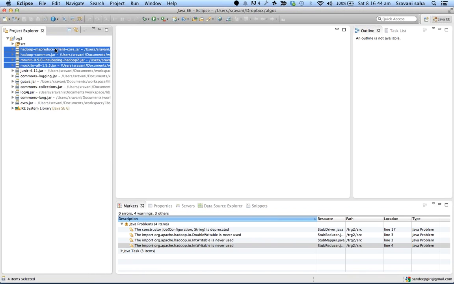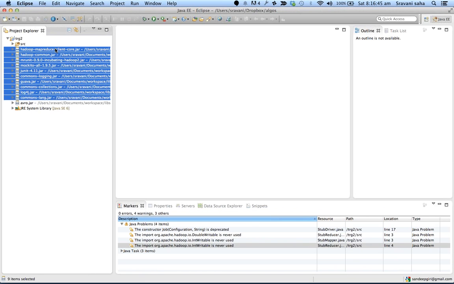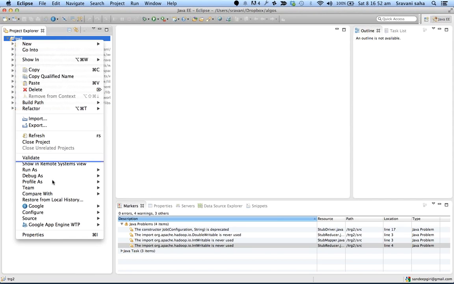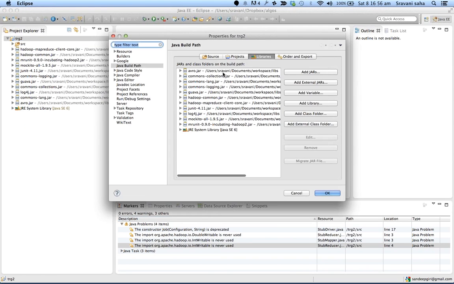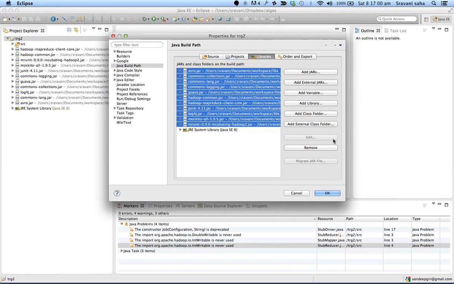In case it says that these libraries are not found for whatever reason, what you can do is go to properties, right click and properties, and under libraries you can remove all of this if they are giving errors.